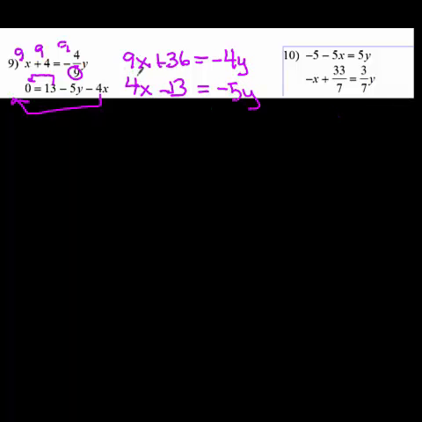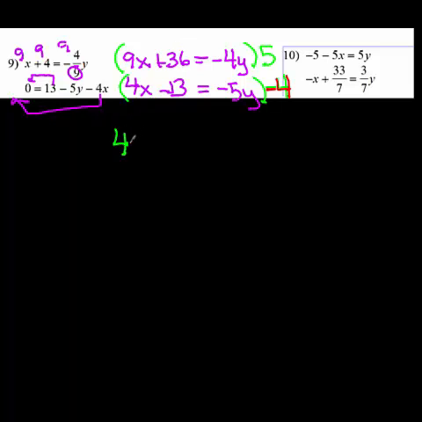So now I could do one of two things. I could either cancel out y's or cancel out x's. I think I'm going to cancel out y's and make them both into 20s. So if I want to make them both into 20s, I would have to multiply this top by 5. And I want one of them to be negative. So that's going to end up being a negative. This would have to be +20. So I got to multiply by a -4.